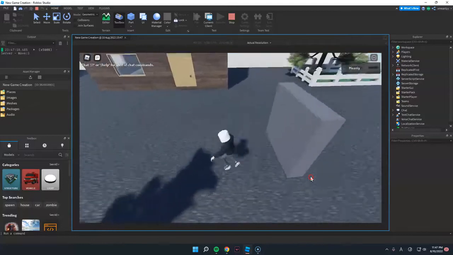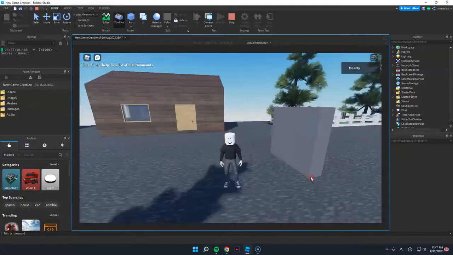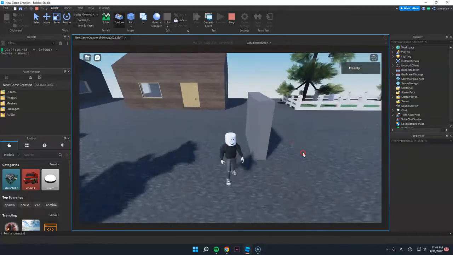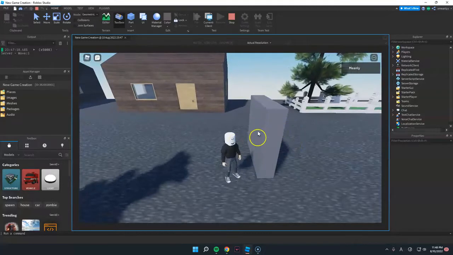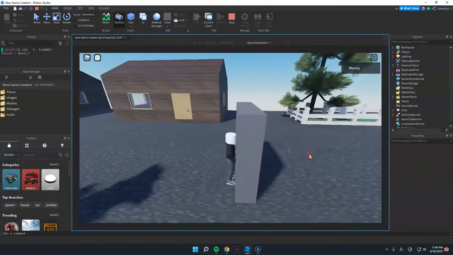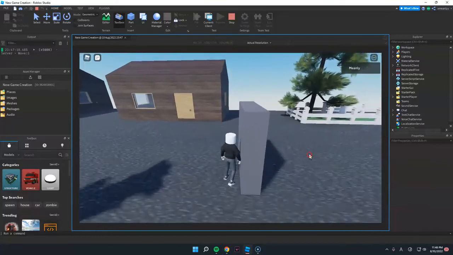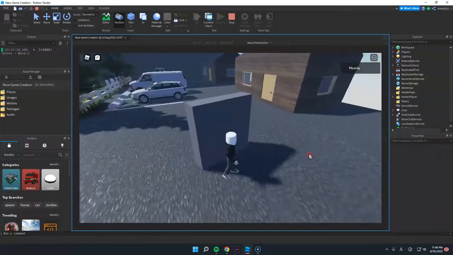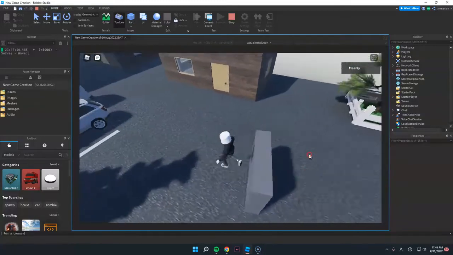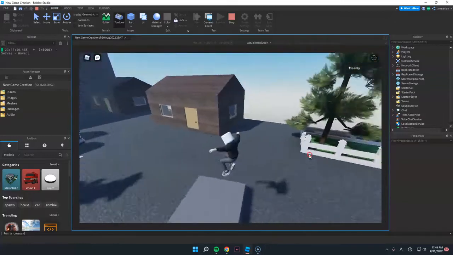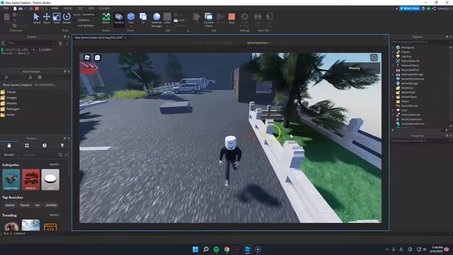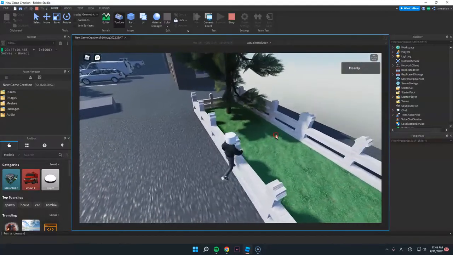So, today I'm going to teach you how to anchor objects. To give you an example first, this object is not anchored, and this is what happens when a player collides with it. The player can move the part easily, and maybe it can even make it fall like that. And this is really bad if you want an object to stay put like this.